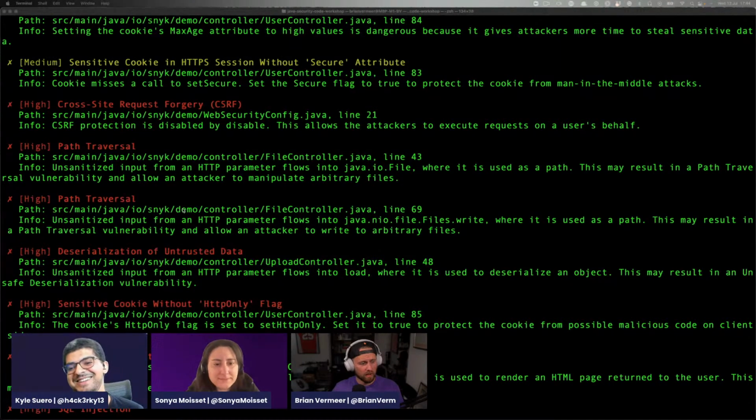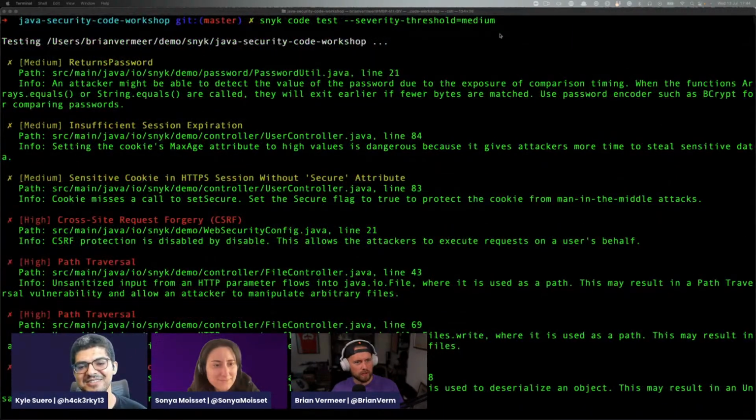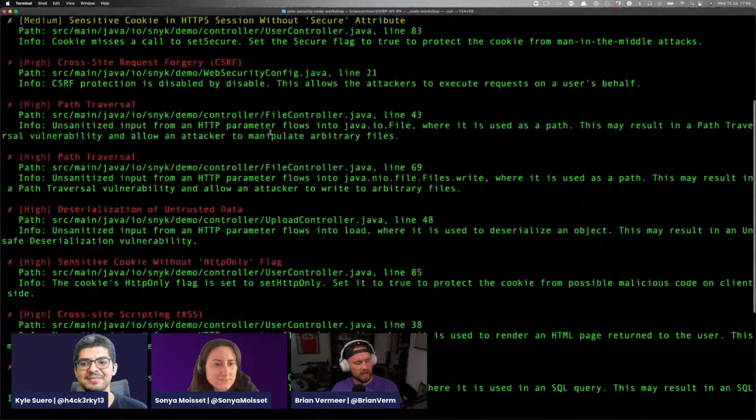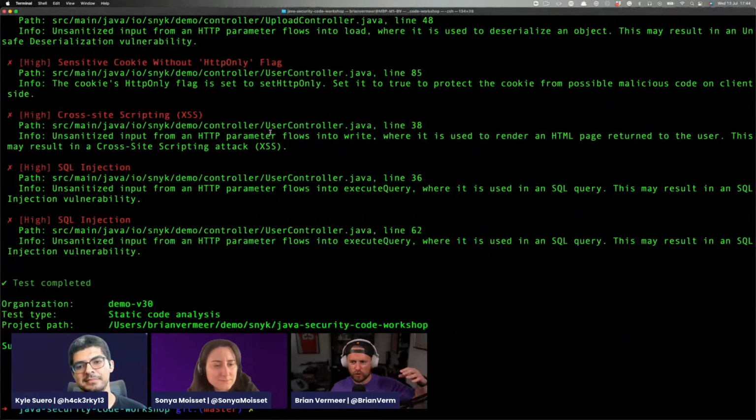It's not our fault. What I do like here, I don't have any criticals, so I just ran it with the threshold medium, as you can see at the top. But what I love is that you see the output from top to bottom, so you see the most severe ones first, and then you scroll up in your terminal and see the less severe ones, instead of the other way around.